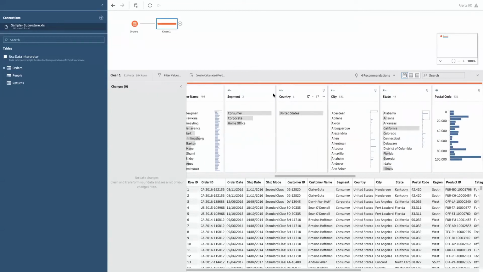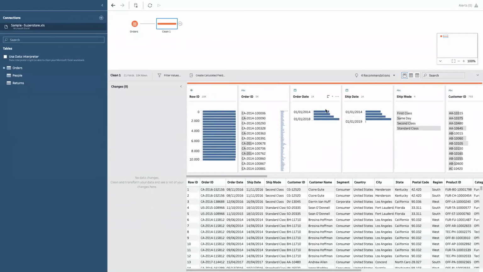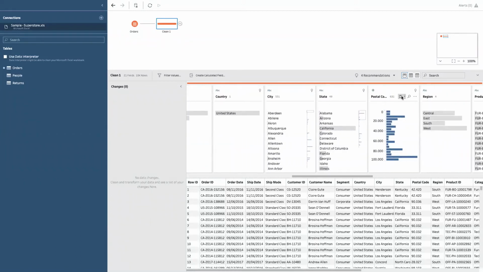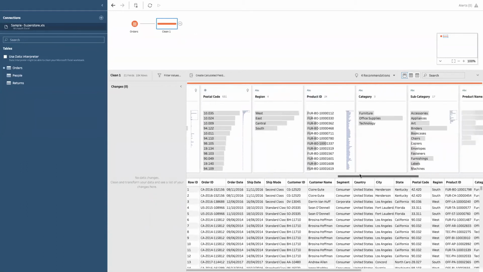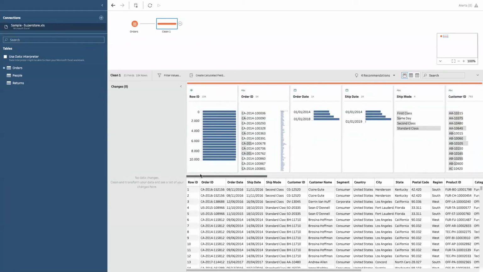And I hope this screen already becomes a little bit more familiar for you, because what are all these things? Well, we do know that these are actually distribution graphs of my data. For example, what can we easily see if we sort it here? Most of my postal codes are 10035. If I sort this, most of my orders were made in the West, at least at the row level. Which categories are doing best? Supplies sells most, not most turnover maybe, but at least most at the transactional level. So this is a bigger data set.